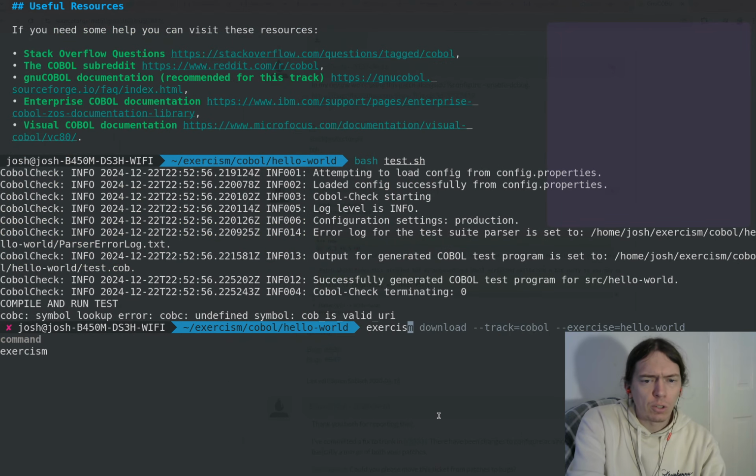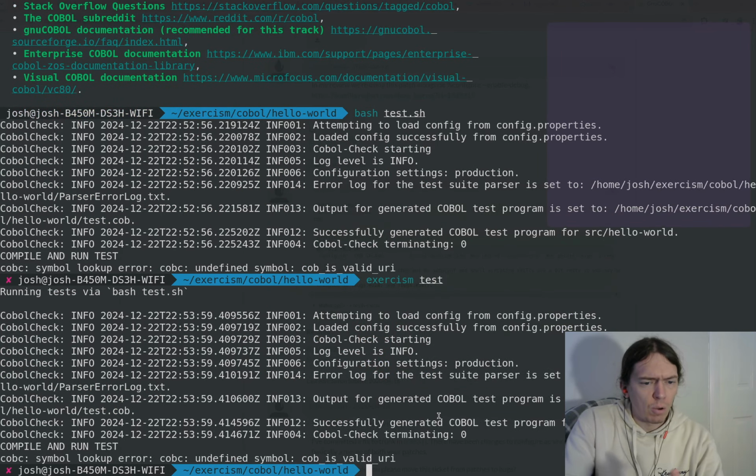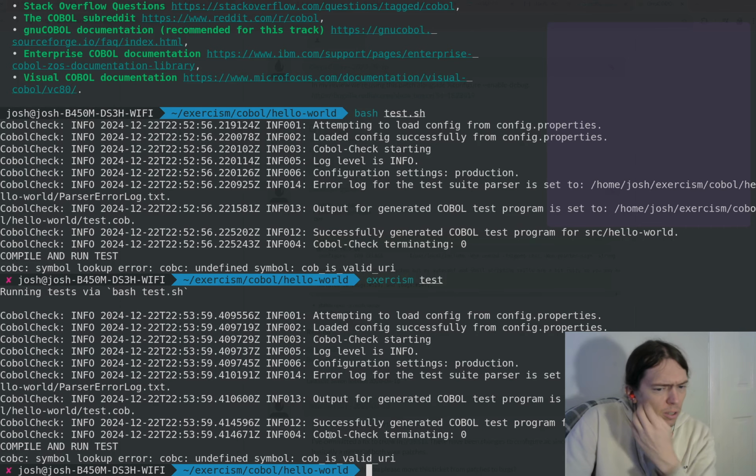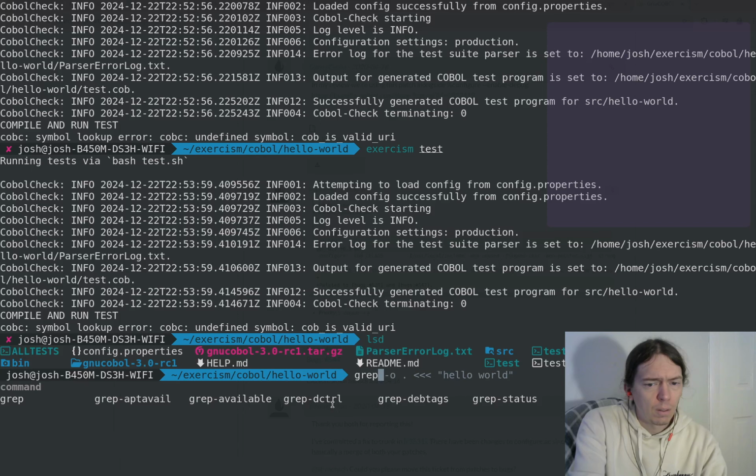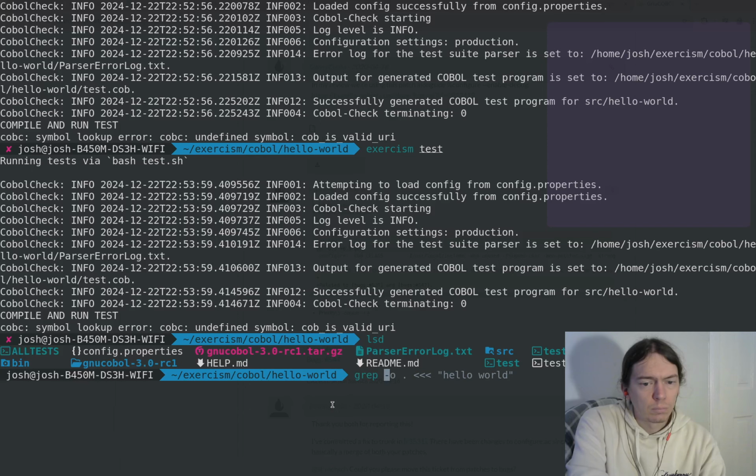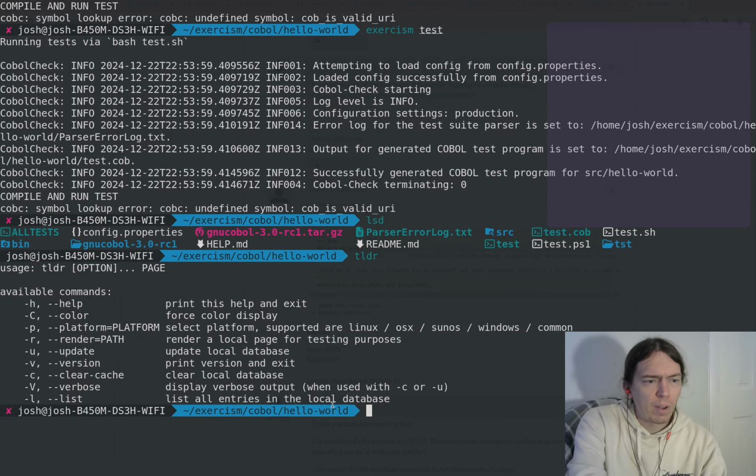Now what if we do the exorcism test? What's that going to say? Okay, same thing. Undefined symbol cob_is_valid_URI. And where do we think that is? Where do we put the file name again?